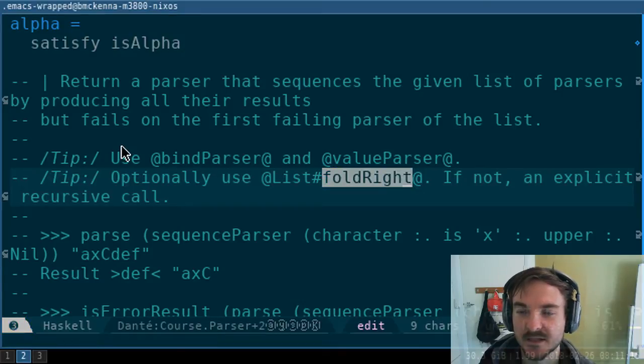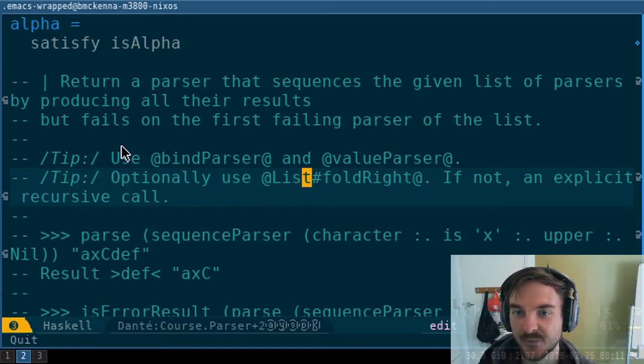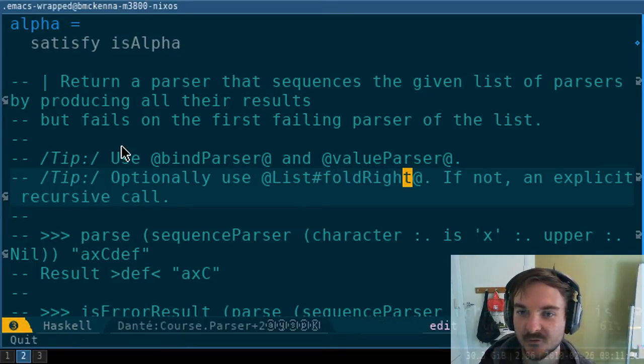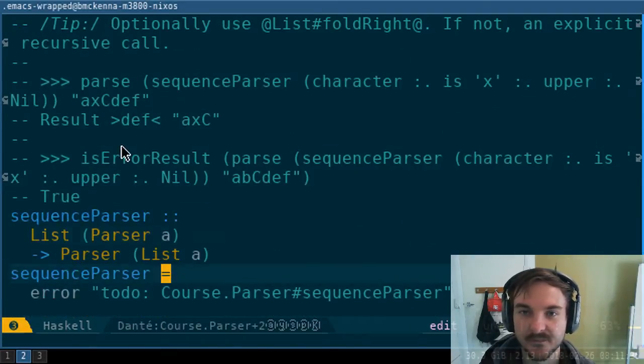So foldRight takes two functions: the replacement for cons and the replacement for nil. Then it takes the list and replaces all of the occurrences of cons and all the occurrences of nil. There'll only ever be at most one occurrence of nil in a list, and we'll replace that. So use foldRight, we had a lot of practice with that, so we'll do that.